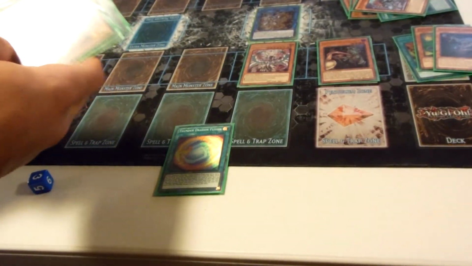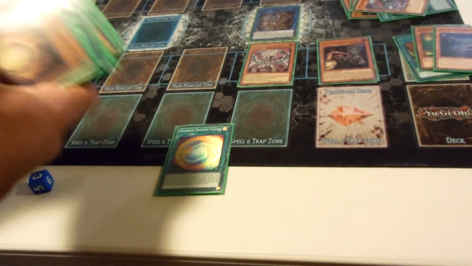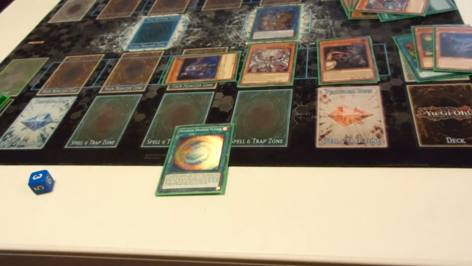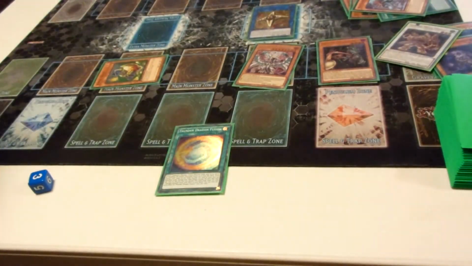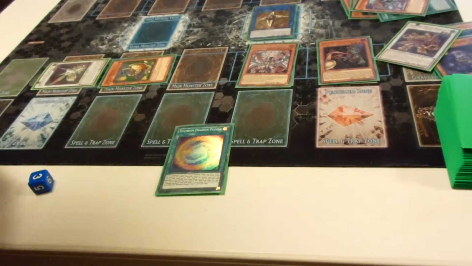Plague Spreader. Yeah, this being a 60-card deck sucks. It was at the top. I hate when that happens. Alright, so Link Cross. 2 tokens. Synchro for Marcher. Marcher, bring back a YOLO. Then make that Herald. We got our first negate.